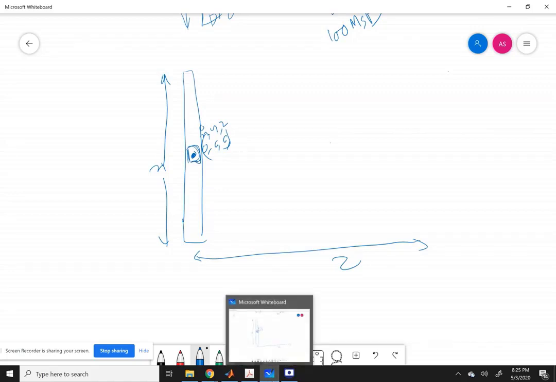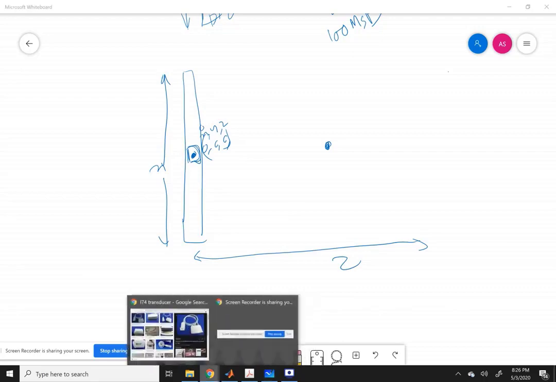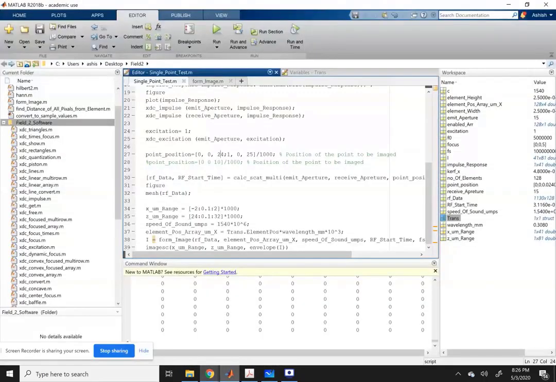With respect to this, now we are placing points. One point is placed 24 millimeters away from the transducer, and the other is placed 25 millimeters away from the transducer, but the second point is 1 millimeter to the right as well. Sorry, to the bottom as well.